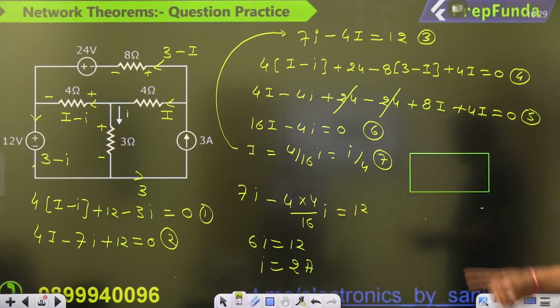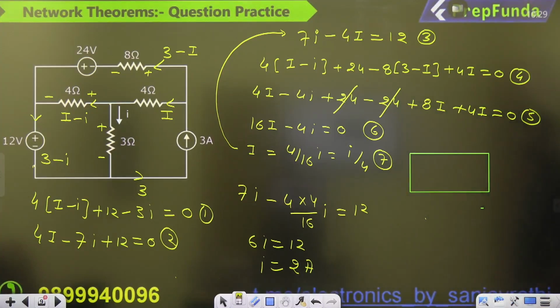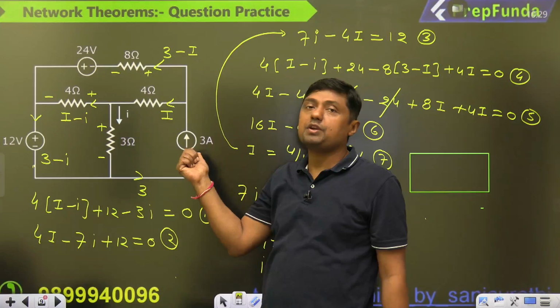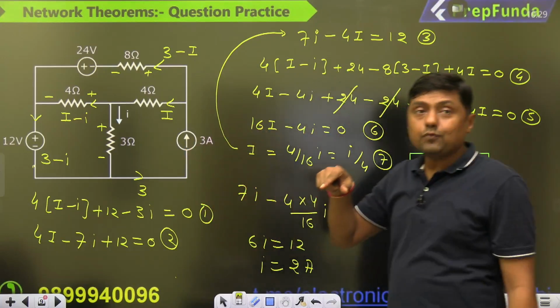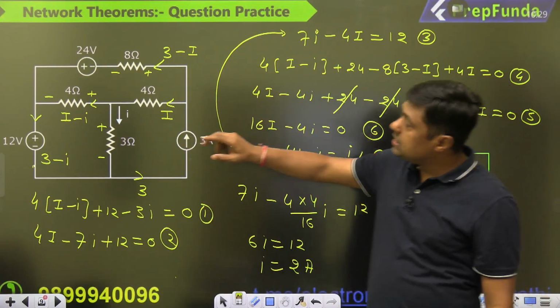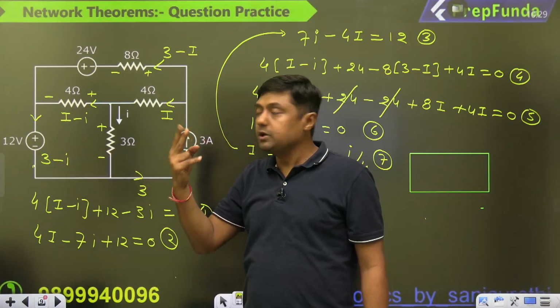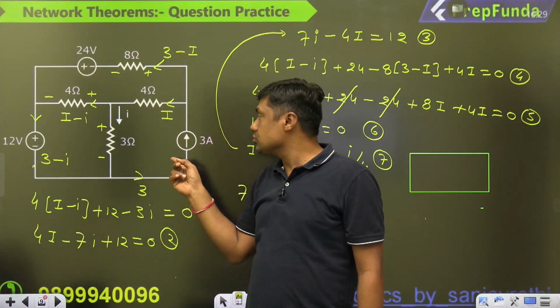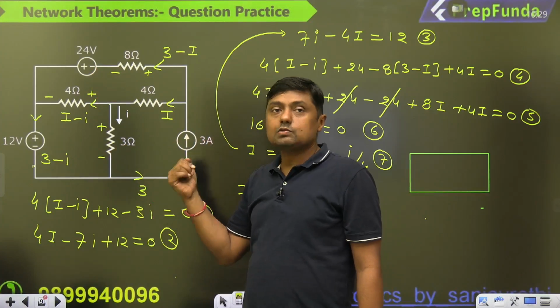Right? So you are getting the same answer, I is equal to 2 ampere, and previously you have got the same answer, I is equal to 2 ampere. But in this diagram, we can't say what is the effect of 24 volt battery, what is the effect of 12 volt battery, what is the effect of 3 ampere current source. But with the help of superposition, it is a linear circuit. We can say this 12 volt battery will provide 2 ampere, this 24 volt battery will give minus 1 ampere, this current source will give what? 1 ampere, and that's why the resultant current.